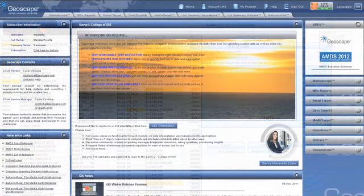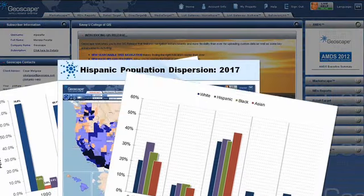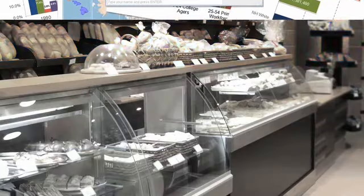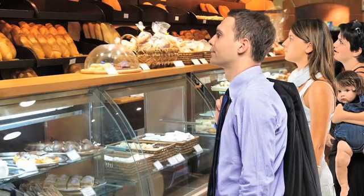The Geoscape Intelligence System is loaded with fresh data that provides insights to help your business succeed. Customer support is included, and you can log in from any web browser. There is nothing to install. Once you've found plenty of eager customers, you can focus on making delicious pastelitos and empanadas.